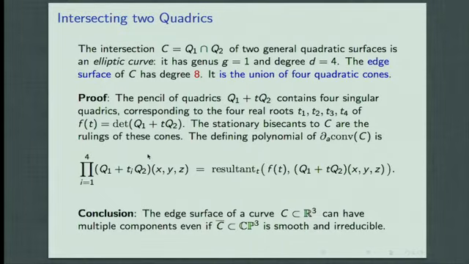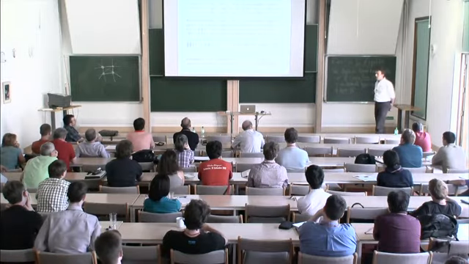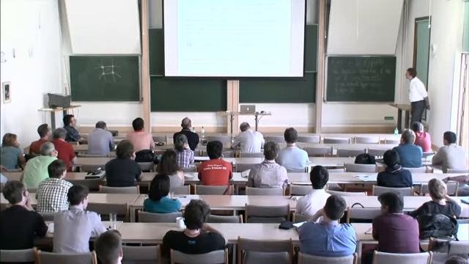So one way you can make a quartic curve is to intersect two quadratic surfaces. So if you have two general quadratic surfaces, Q1 and Q2, you intersect them, that also makes a curve of degree 4. But that's now genus 1. That will be an elliptic curve, the ones that your cryptography friends like. Okay? So that's g equals 1 and d equals 4. So if you take a soccer ball, British football, you intersect it with the boundary of an American football, then the intersection will be such a curve. And we're calculating the convex hull of that curve.